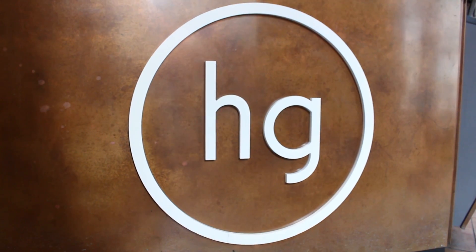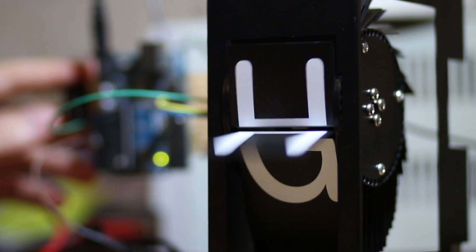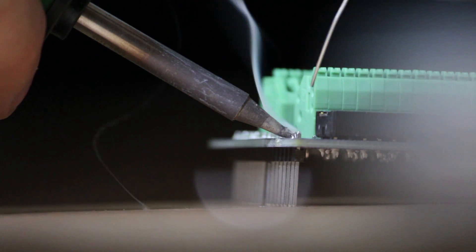Oat Foundry is an agency of engineers that design and build all kinds of cool stuff for brands and companies. Honeygrove came to us and said we're thinking a little bit differently about how to call out order numbers in a restaurant. We love this old nostalgic split flap display like in old train stations and airports. Can you guys remake that in a cool, reliable, high-tech, updated version? We said yeah, totally. That's what we do.